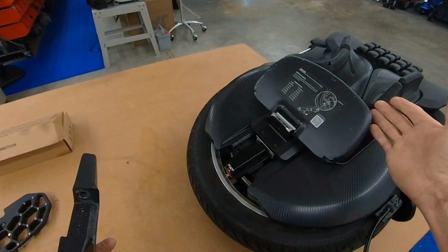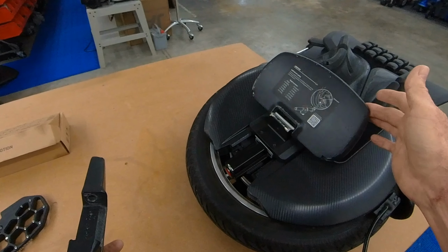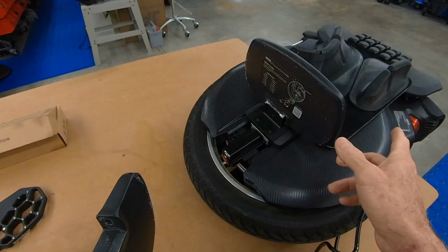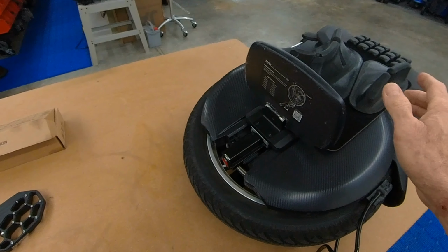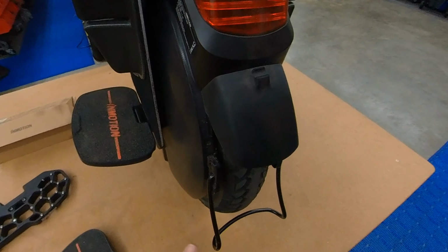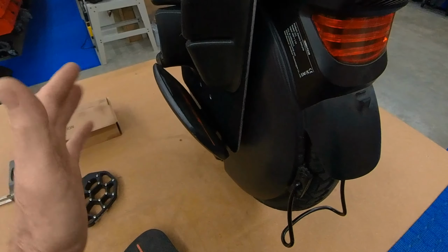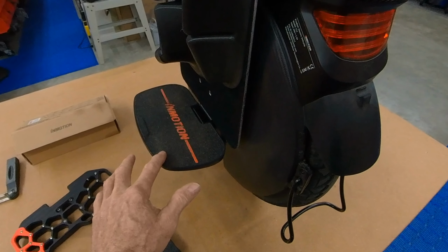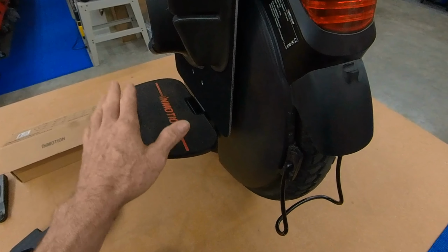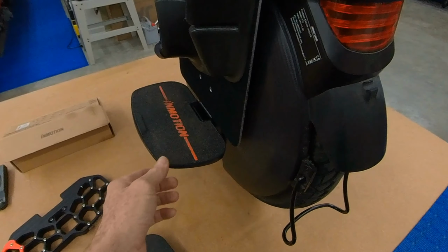But what's not nice about it is more than once, on several occasions, I've come close to wiping out, because when you go to take off on the wheel, for those of you who already ride, you can already attest to this. After a while, you don't look down to where you're putting your foot. You know where your foot goes. You push off with the one foot. You go to load the other foot on the other side of the wheel.